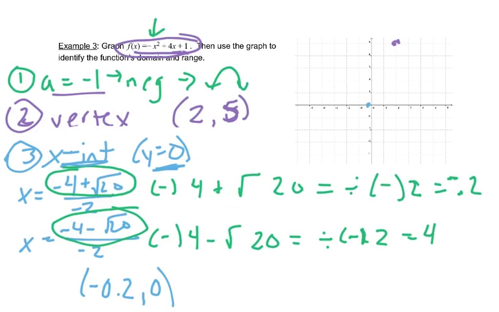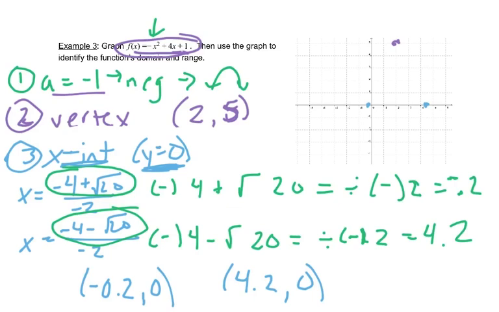And this time we get 4.2, and we'll just call it 4.2 even though it doesn't end right at 4.2. So remember that this is another point. It's 4.2 and y again was 0. So we can mark that on the x-axis. It would be just past 4, and that gives us our 2 x-intercepts.